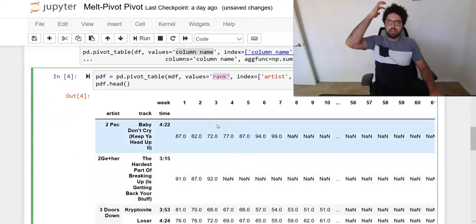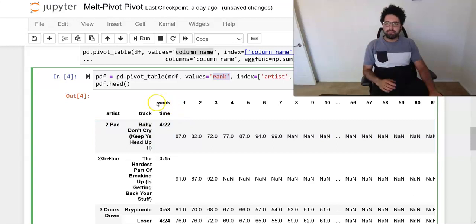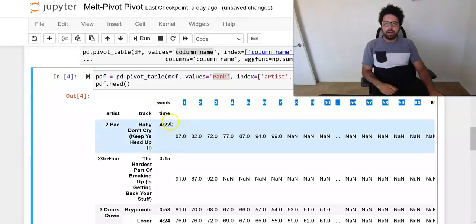Now we can see that the columns week have been added here, and these three identifiers are also here to represent each of these values. So basically we have the same data, but represented in a new data structure.